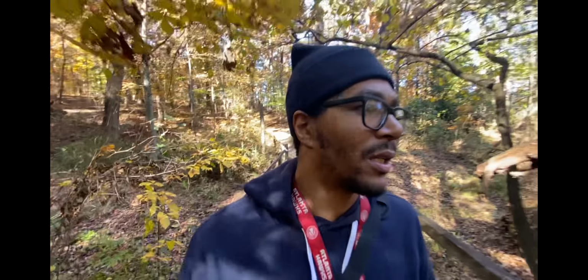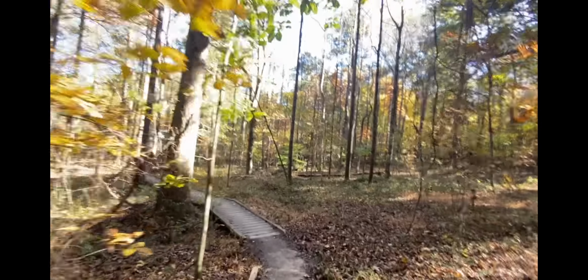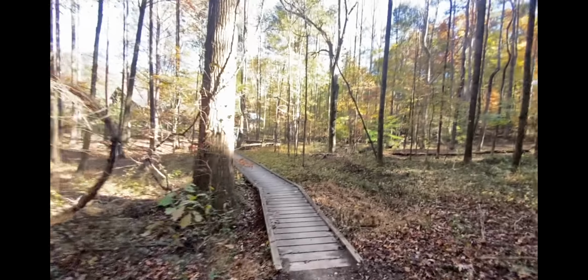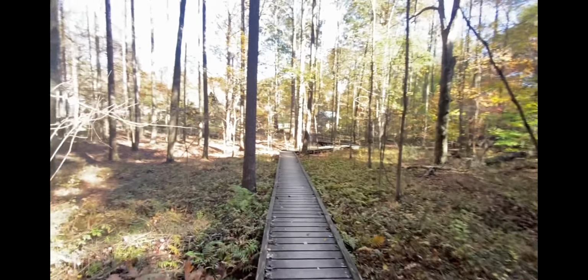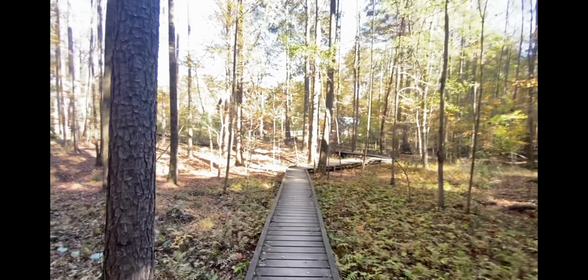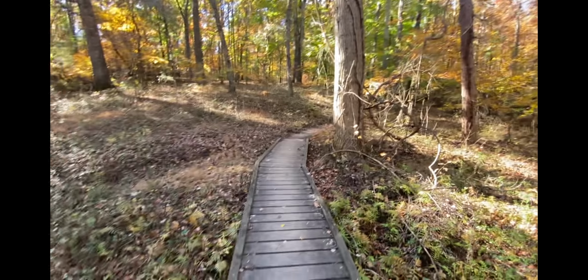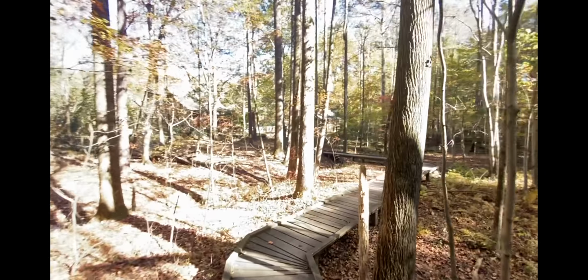These bridges were constructed in the 1970s by the Land and Conservation Fund for tourists to come and enjoy the park. These paths were constructed, these bridges, and there's a dock around on the other side of the park that I'll try to get over to and see later. These bridges were built for tourists to come and walk and see the nature preserve.